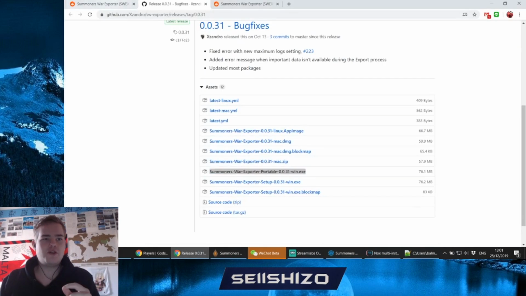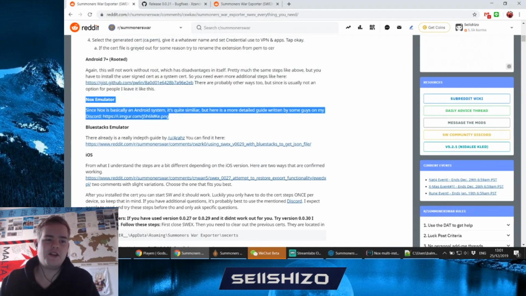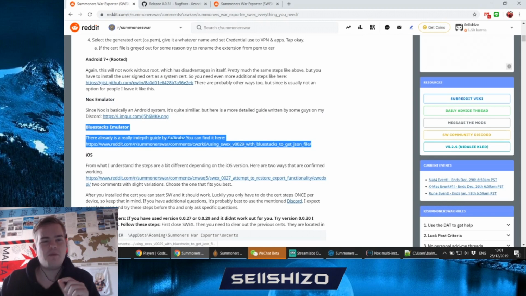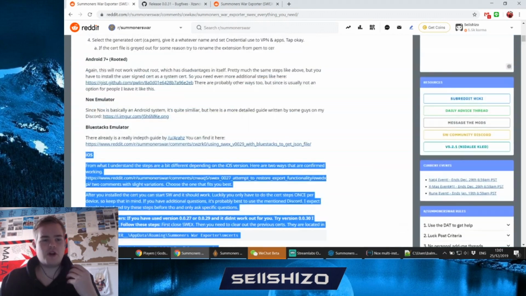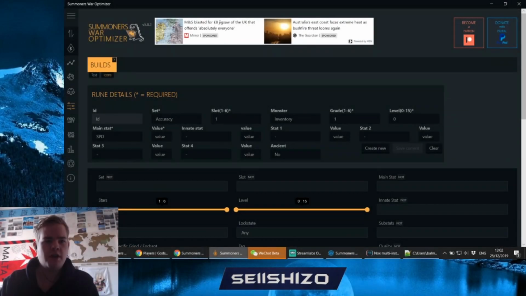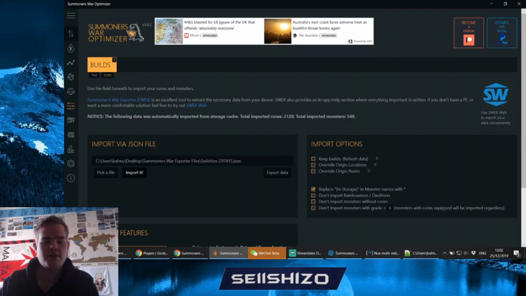Let's say you want to use it to farm and track your stuff, like how you're farming or what your rates or summon rates are. NOX is actually known to be quite laggy. Even on a good computer, my laptop here is quite good, it's going to be lagging. For that I would recommend BlueStacks, but it's a little bit more of a hassle to make it work. Or you just have to run it on iOS and you check out this thing. I'm not going to show all methods here, I'm just showing what I use. It's still really easy, and as you can see here, you can then import your JSON. Poof, simple as that.